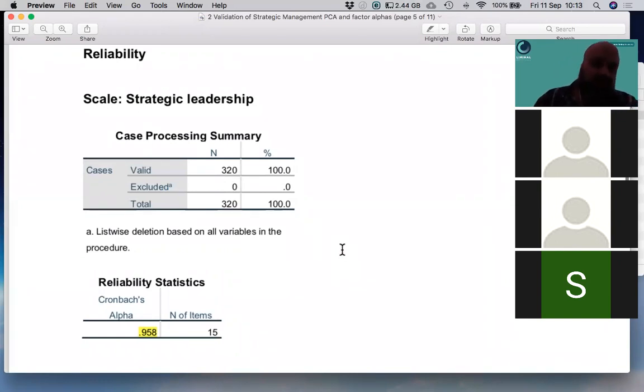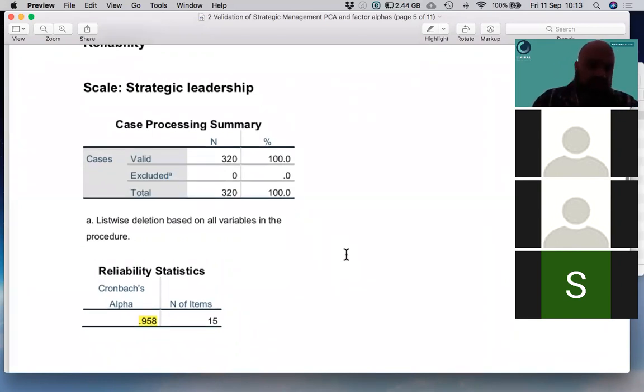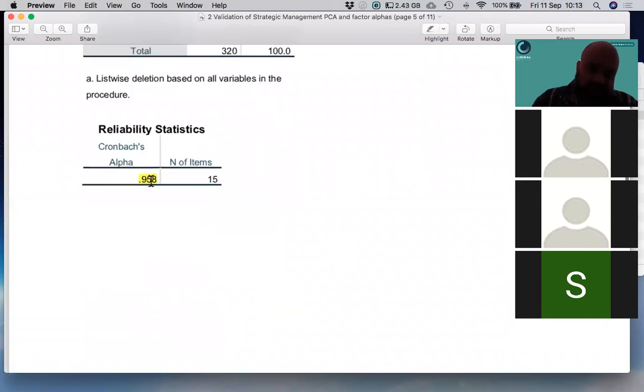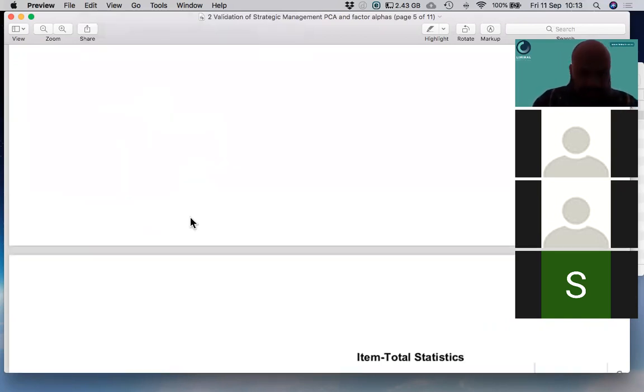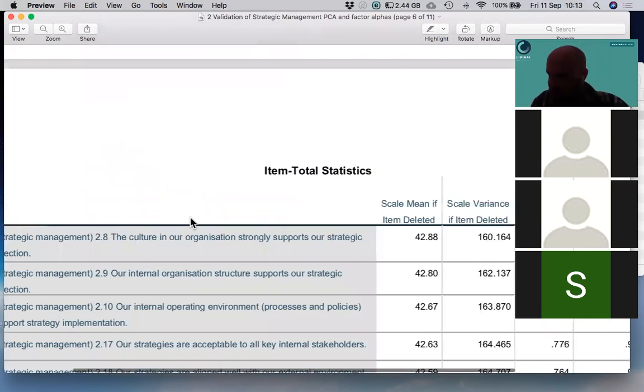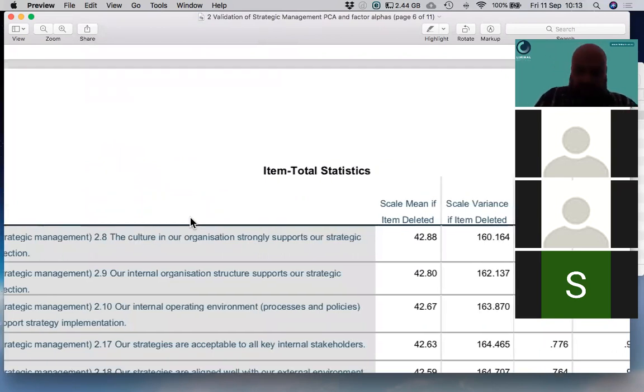With the Cronbach Alpha, you get the Cronbach Alpha coefficient. If this coefficient is above 0.6, it means that construct is reliable, or the questions testing that construct are reliable.